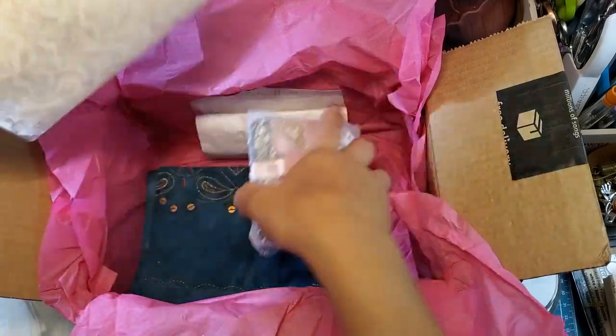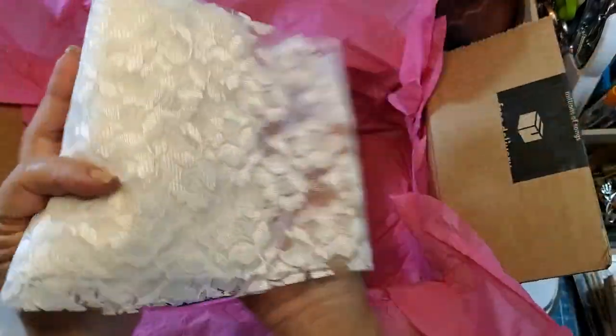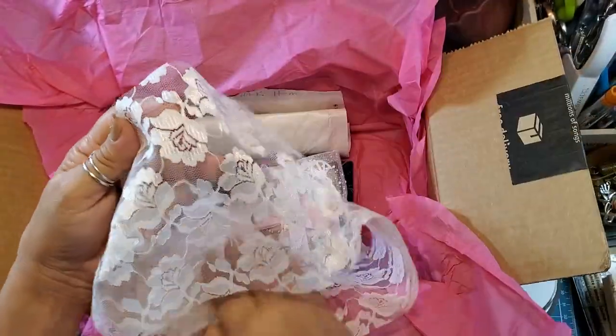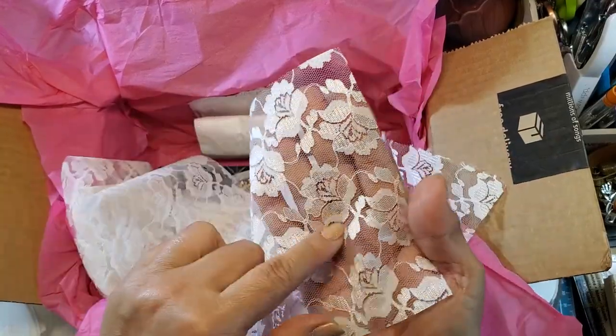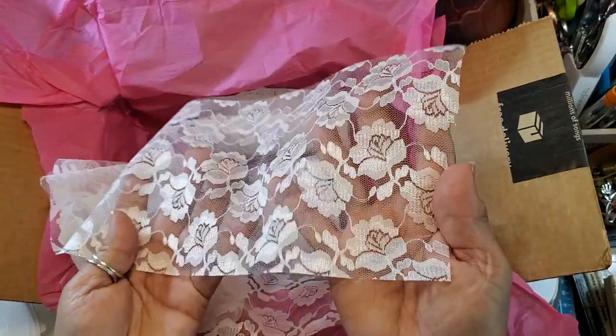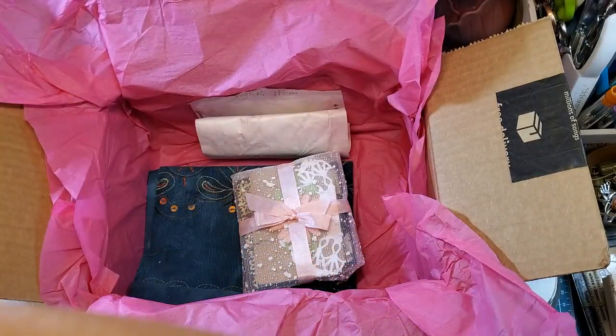And I'll do the cards later. Ooh. You've been shopping. I can tell. This is so pretty. It's gorgeous. It has a little iridescent to it. I don't know if the camera is picking it up. So pretty. My goodness. You didn't have to send me all this stuff, sis.